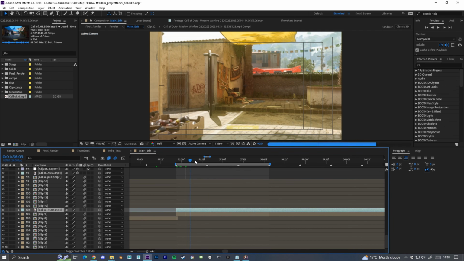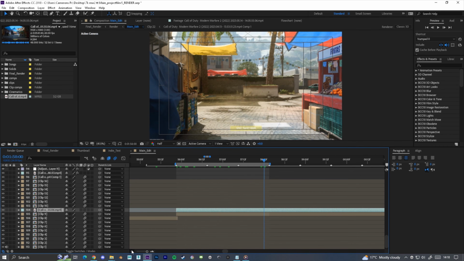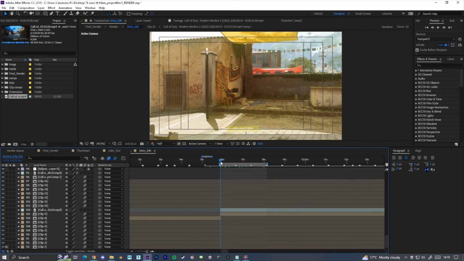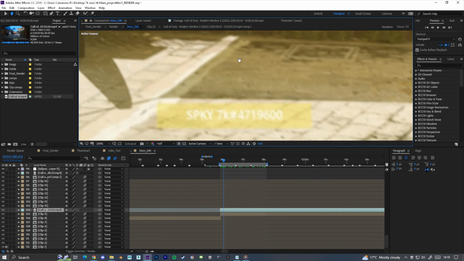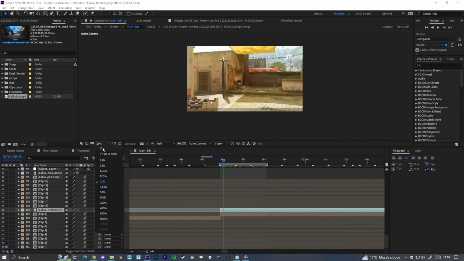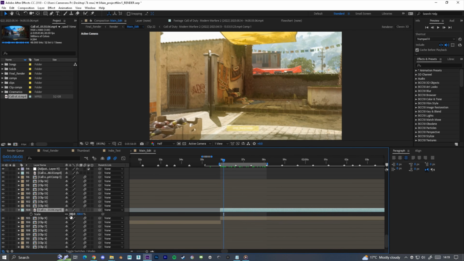So yeah, we've got the take here, and obviously it's much, much longer than the time slot in the song, so you play the song so you can hear it. As you can see, the annoying UI is showing. So what I tend to do just to fix that is click S and just zoom in.